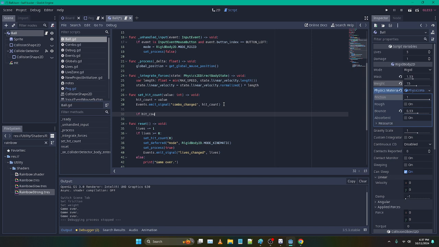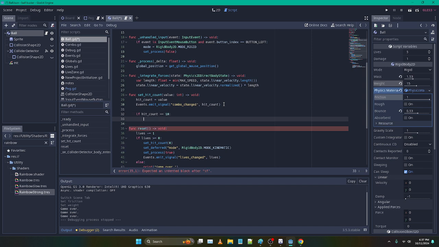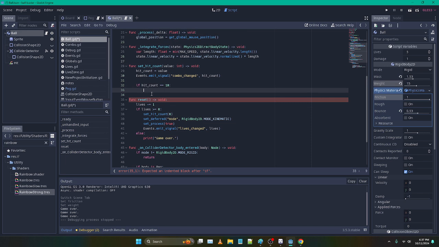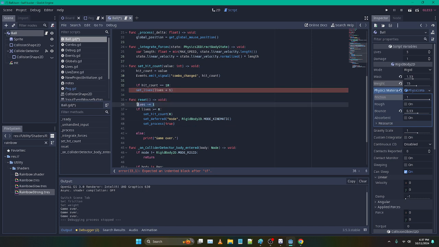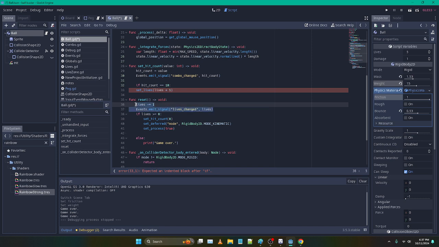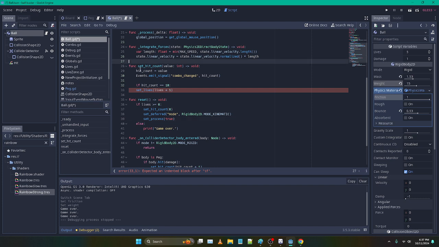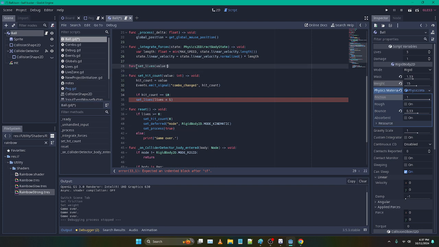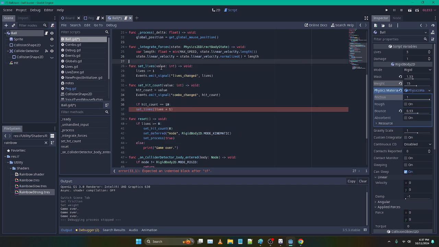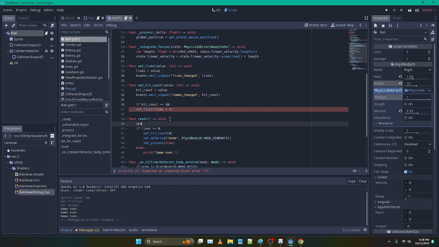If hit count is 10, then we're going to set lives, do that, reset.